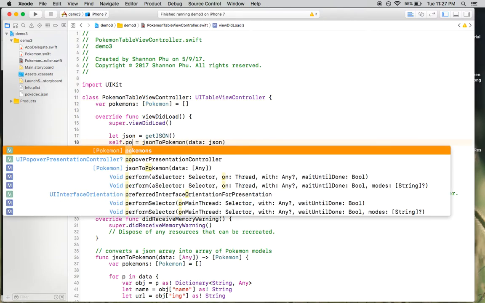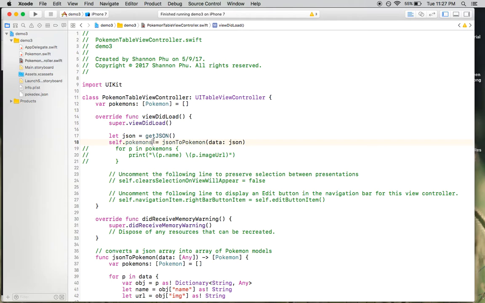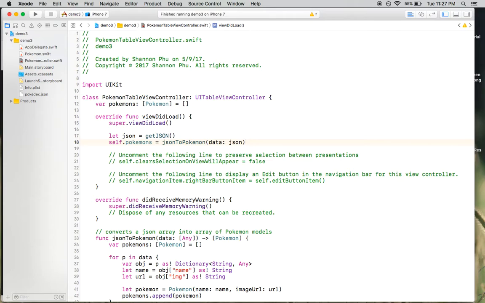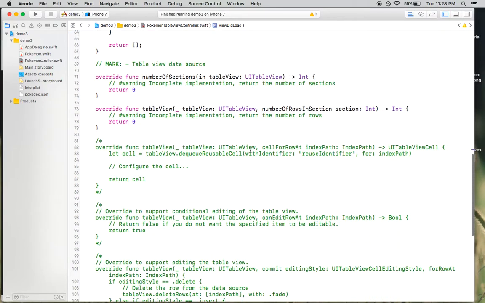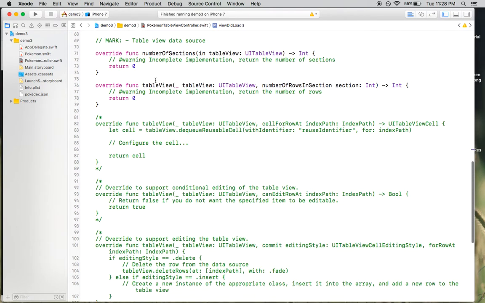And then we can set it in viewDidLoad. So now we want to get started with these table view functions.